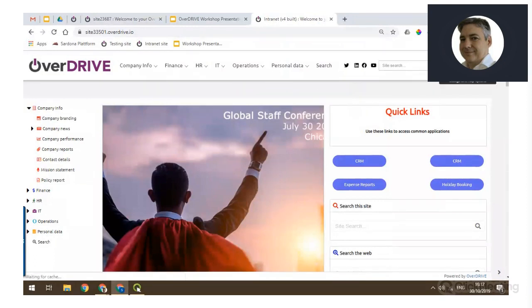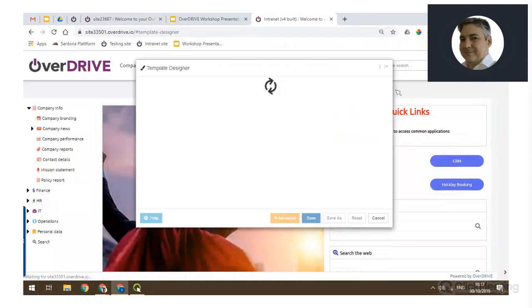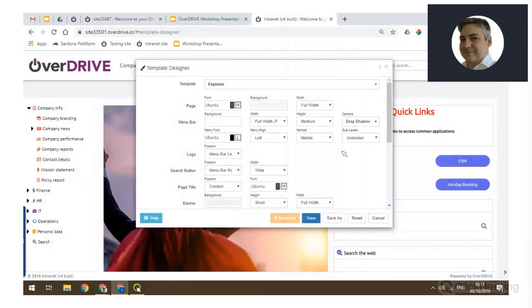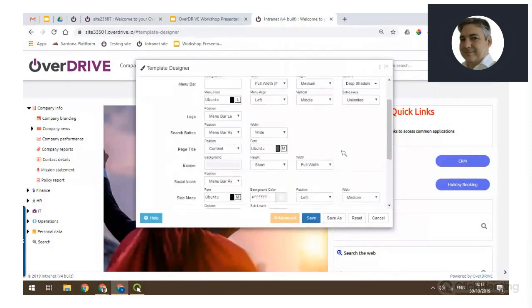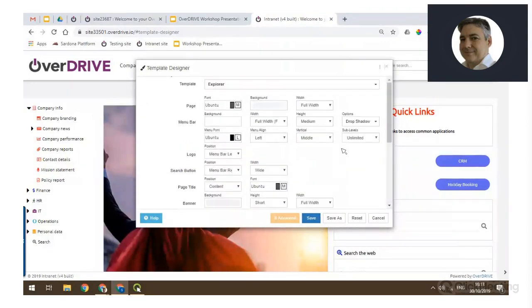And I do this simply by coming up here. We call this our cog menu, which is kind of like an admin menu. Now I just click on there, and the section I want is Template Designer. What the template designer does is allow me to dictate how this site will look to my users. So I'm deciding everything. I'm deciding what fonts it's using, what colors, what layout, what sizes, what pages, how tables look, all the rest of it. So I've got a whole plethora of options on here.